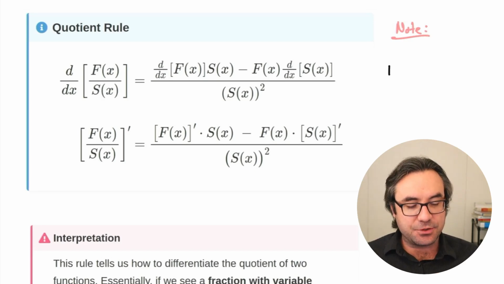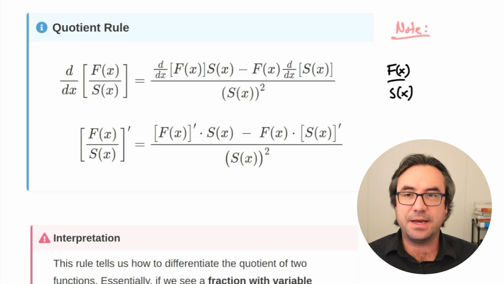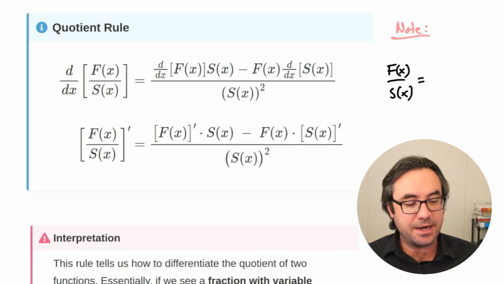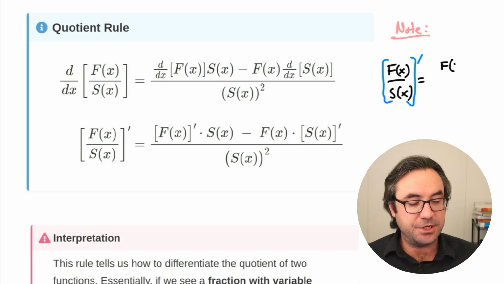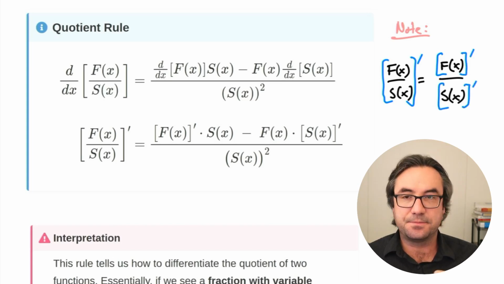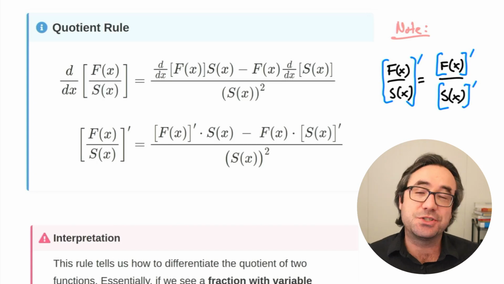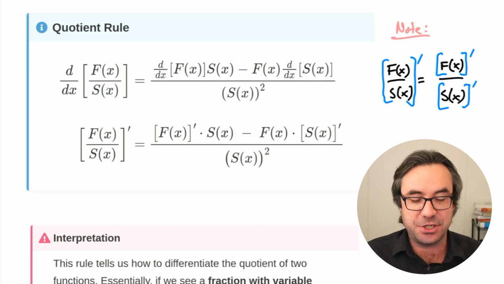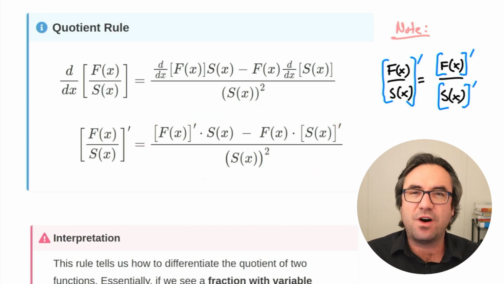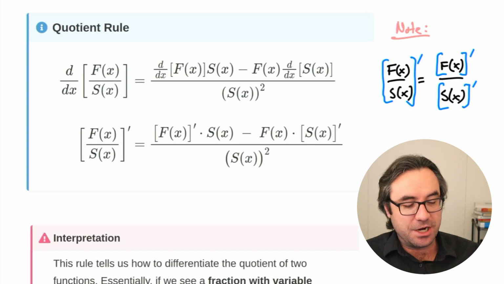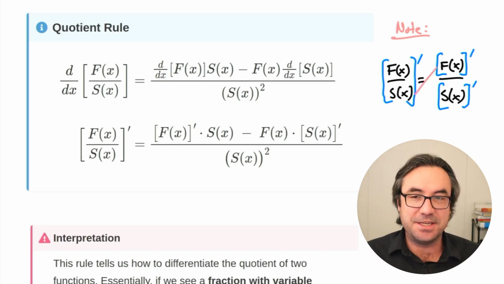It's very natural to think that if we have a fraction, top function divided by another function, and we wanted to differentiate this, well, we could differentiate just the top and differentiate just the bottom and keep the division sign the same. And just like with product rule, differentiation doesn't work super nice with multiplication and division. There's a more involved process here. So unfortunately, this is incorrect.